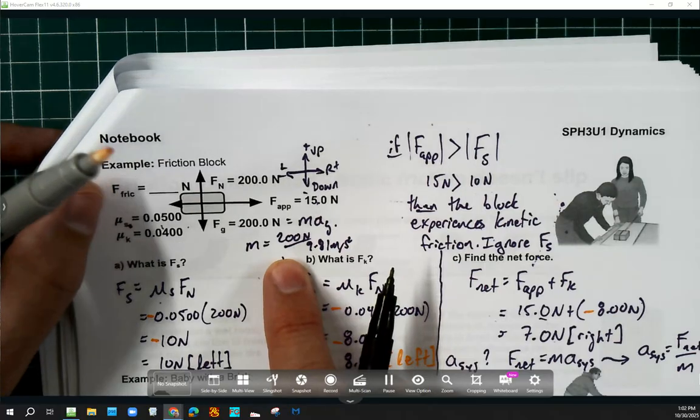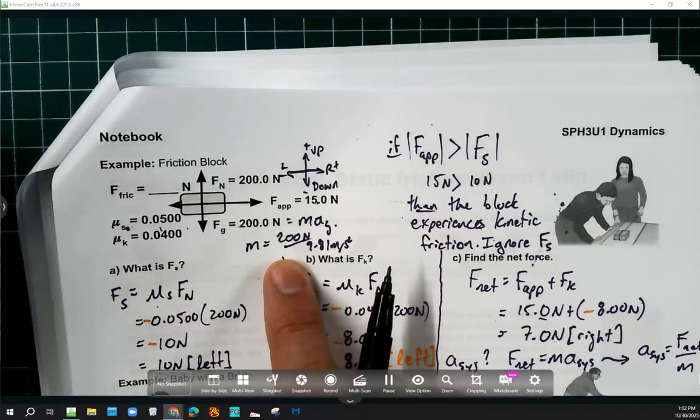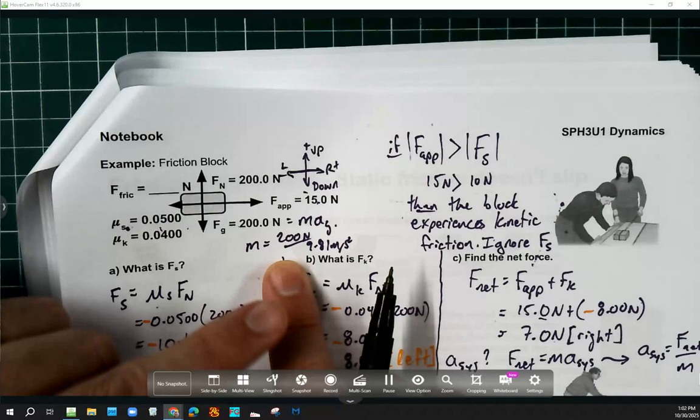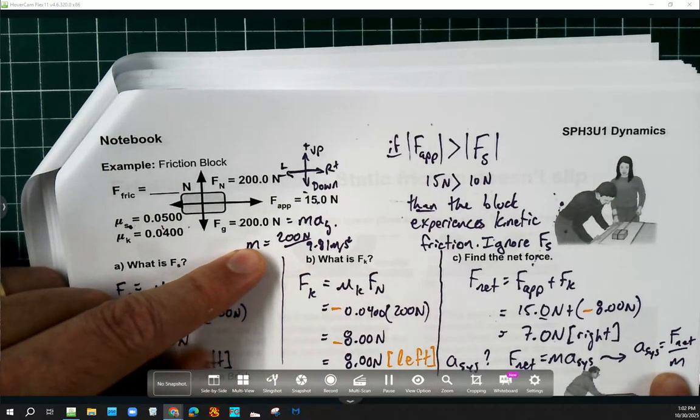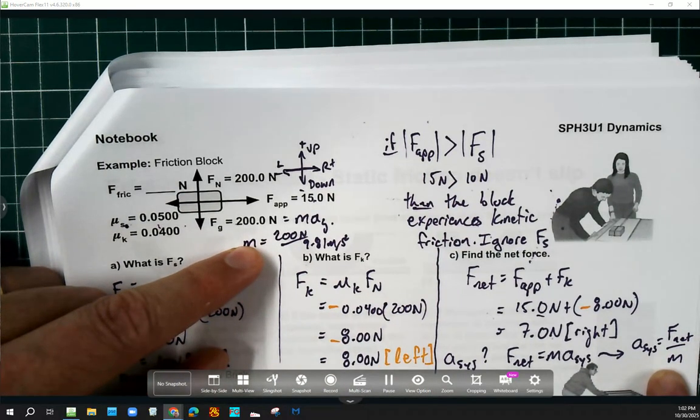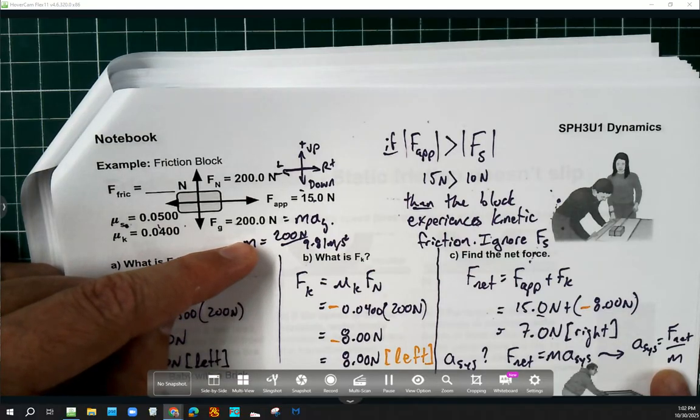I don't want to say it's beneath us, but I just want to put it out there that there's a roadmap here, okay? We could calculate this mass, we could put F net and the mass value into this expression, and we get the acceleration of the system, okay? I want to move on.